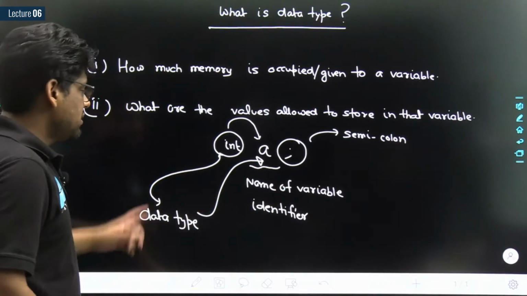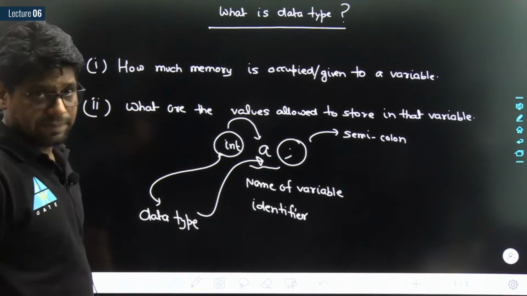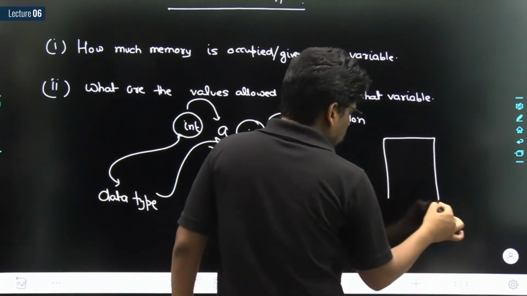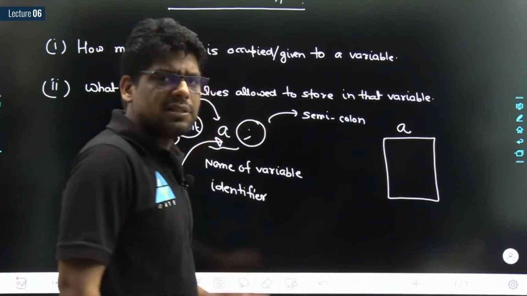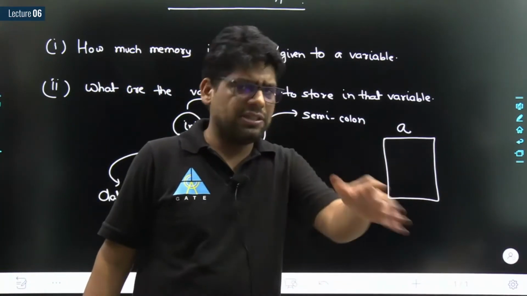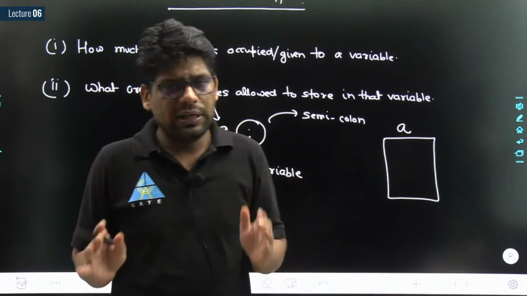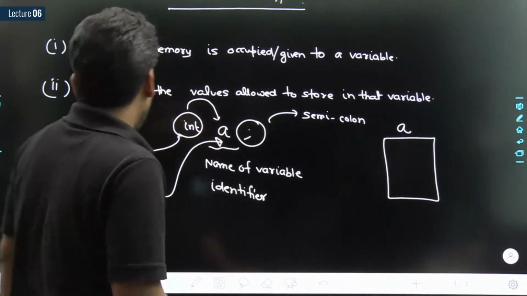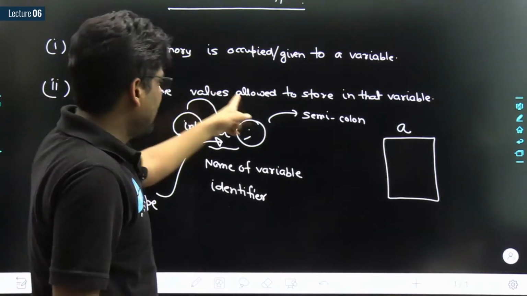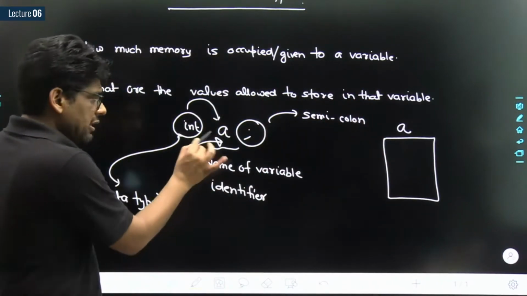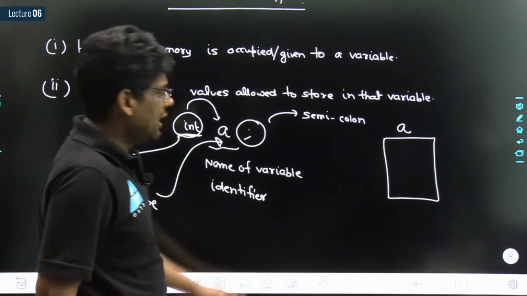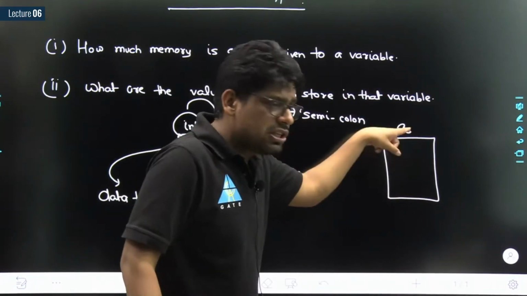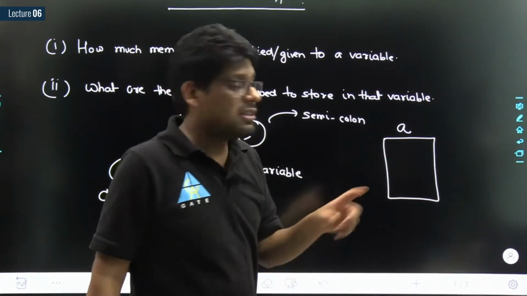That means in this it is specified two things. Whenever you do something like this, the very first thing is, sir, how much memory is allocated to variable a? Some memory, 1, 2, 4 bytes. We will discuss that later on. But the good thing is, it specifies that this much amount of memory is occupied by a. Okay. And the second thing it specifies is, what are the values allowed to store in that variable? Because once we have attached int with a, what are the values allowed inside that container? What are the values this container or this box or this variable can hold, this location can hold?